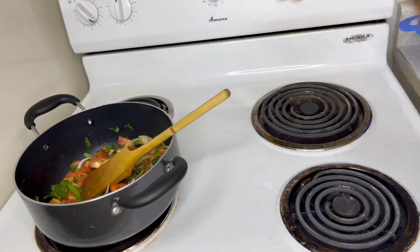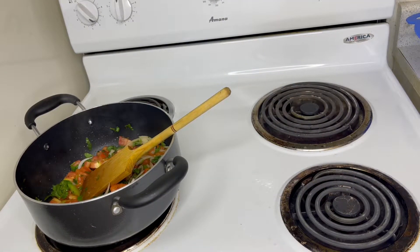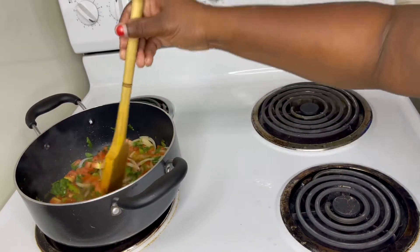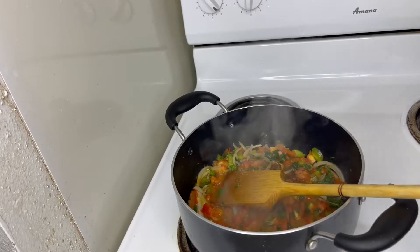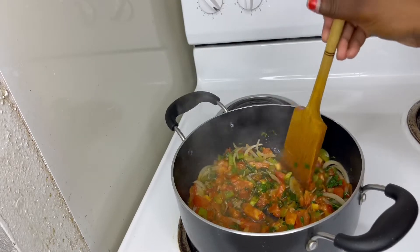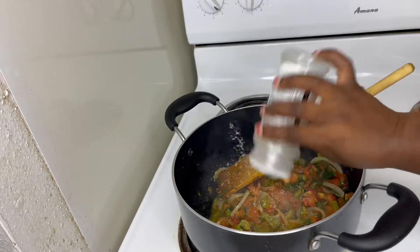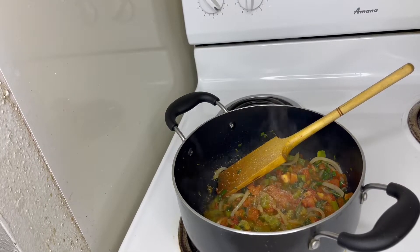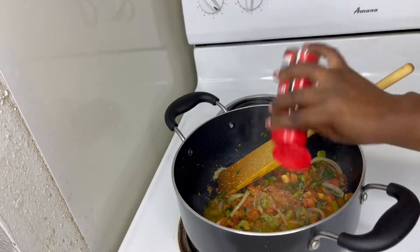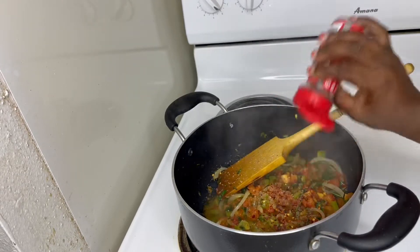This is our tomato, and this is our spinach. We left our tomato boiling and then we are going to put our greens inside. I can see my tomatoes are done, so let me put my garlic salt — this is my garlic salt. I can put also my red pepper. You guys already know I like spicy food. So that is my garlic, my red pepper, and I already put my garlic salt.